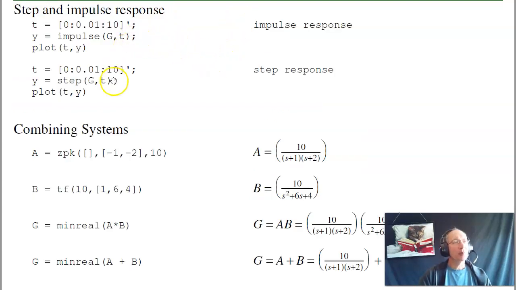Once you get the system in Matlab, I can find the impulse response or step response really easily. Just input the time vector, find the impulse response, find g of s, evaluate it at these time points, and plot it. Or the step response. You can also combine systems in Matlab. For example, if I input a system A, input a system B, if I want to combine them, say what is A times B, cascading them, that's just A times B. If I want to put them in parallel, that's just A plus B.